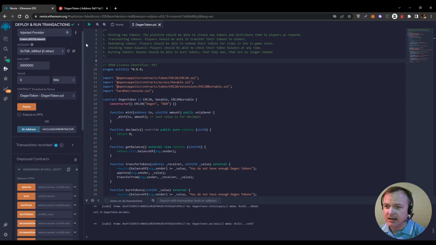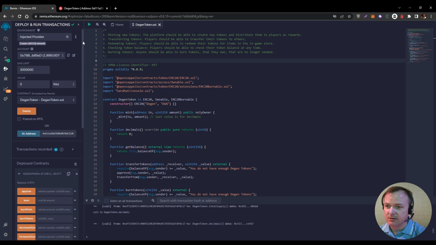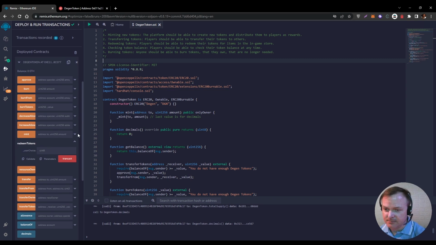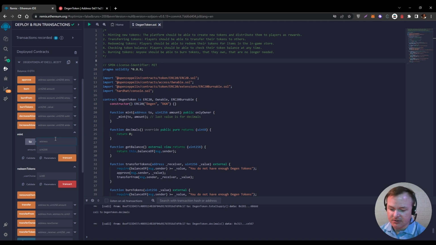And staying on, again, the same address that deployed the, oh, see, I already messed that up because I switched the account. So again, using the same address that deployed the contract, which we are on now, you'll go ahead and put in the address you want to send the minted tokens to, and then the amount. So in this case, I'm going to send 1,000.